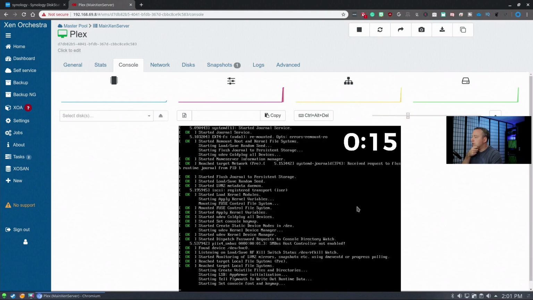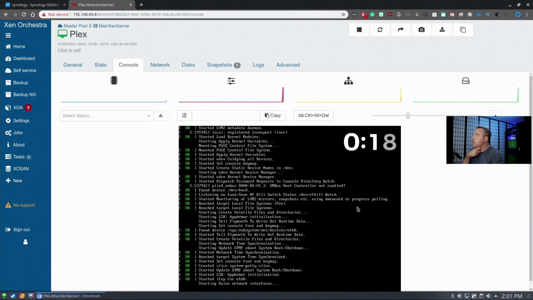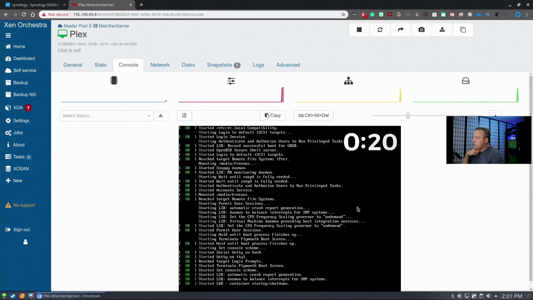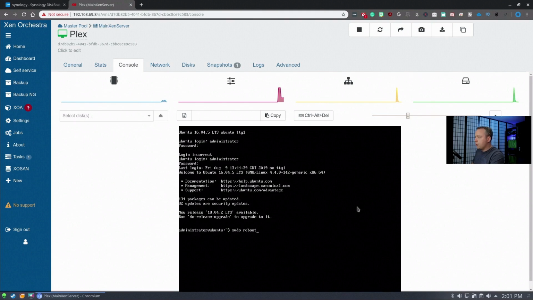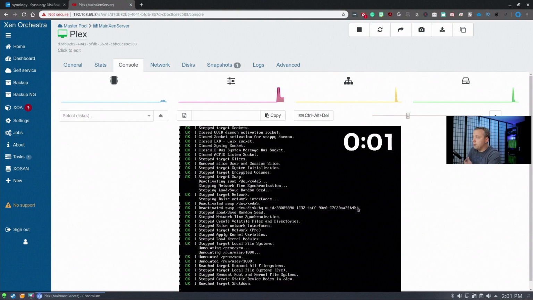And we're starting up and getting through the startup services here. We're about 10 seconds in. It was considerably faster, so I'll do the actual comparison here at the end. Let's go ahead and log in and do a reboot, because I remember the reboot taking a long time before. Let's go ahead and try that. We'll go sudo reboot and type our password in. This took like almost 2 minutes before. So I don't know if something was hung up or what, but I need to do another restart. That seemed a little too fast.